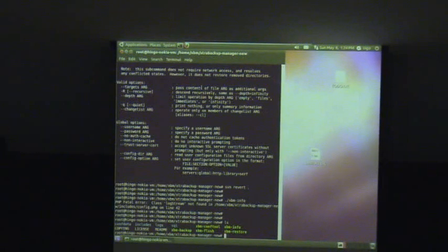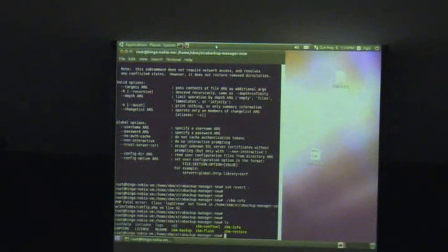From the crontab file it is actually using the xbm-backup command, and this is the command that will log into your servers and stream the backup. So the things I talked about — the commands you see here — were working, except that they don't work on my installation because I have hacked something that broke it. Let's look at what the tables look like — that usually gives you a good idea.